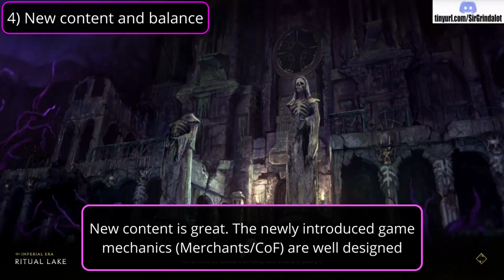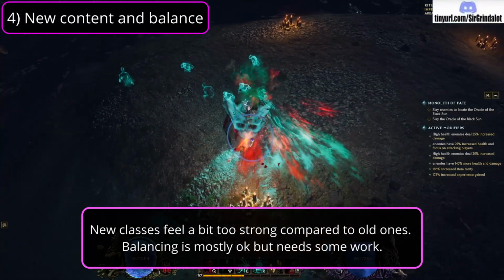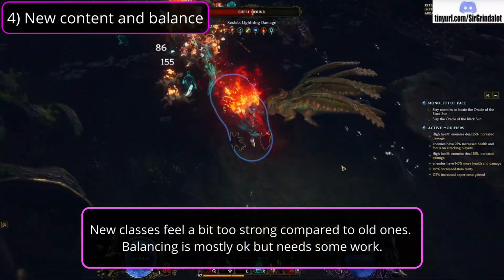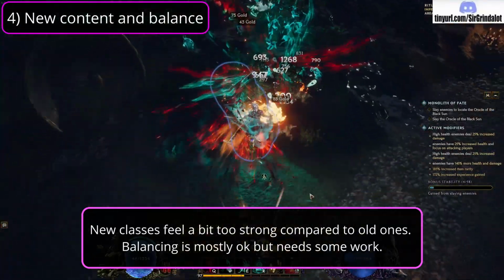I'm glad they didn't dump a ton of new, poorly tested content in the game. Instead, they added a relatively small but really good amount of stuff. The new classes feel a bit overtuned though, even without considering the Warlock's bugged/overtuned abilities.